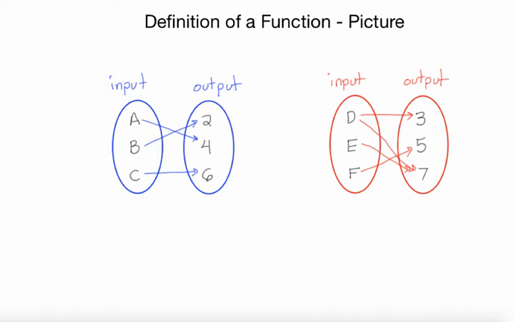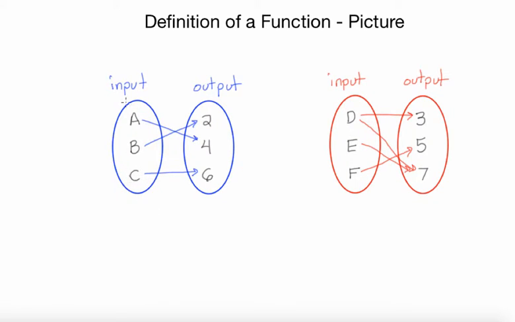We're working our way through a definition of a function. Let's take a look at a picture example of some inputs and outputs and functions and see if we can better understand this idea: when we talk about a function, for every input value in the relationship, there's one output value, only one output value back. Okay, so here on the left, I've got a picture. So let's kind of talk about this.